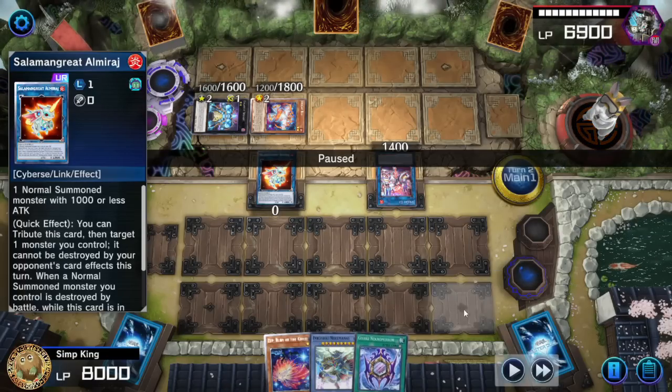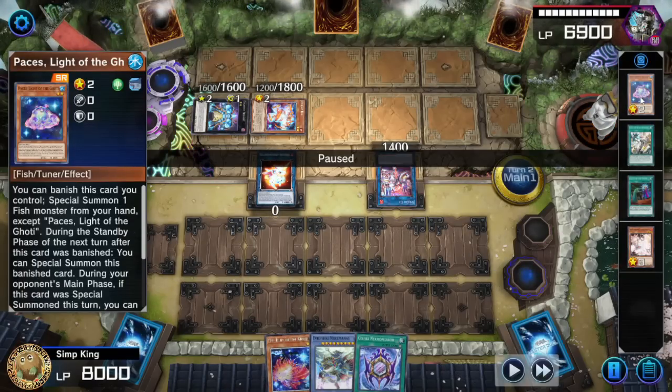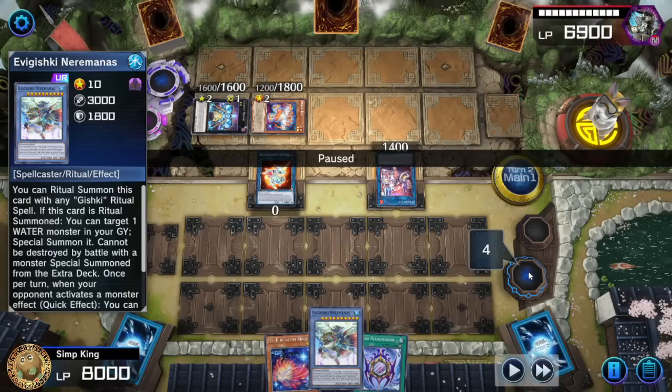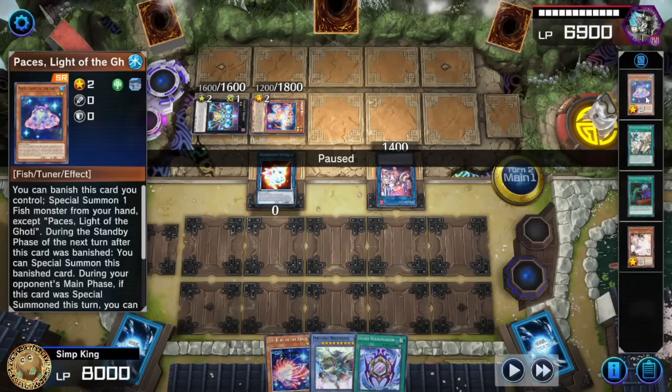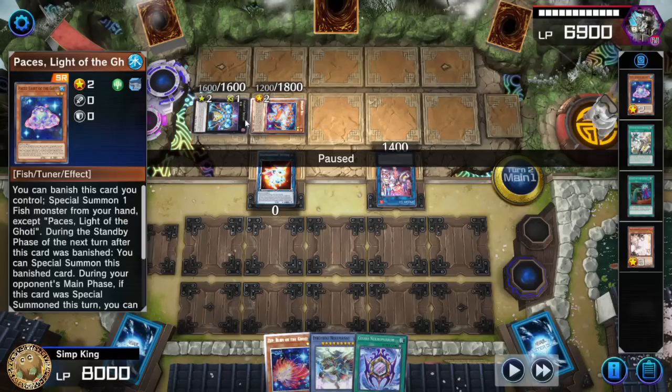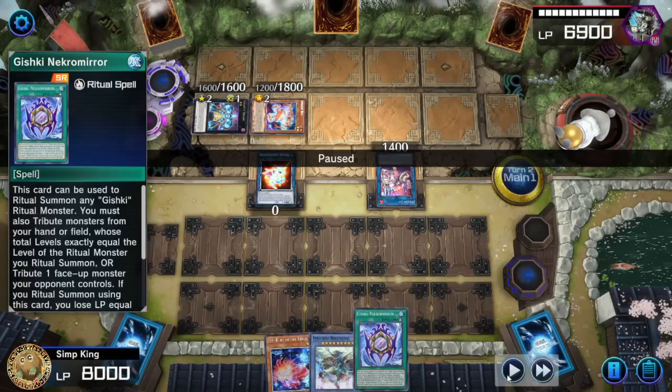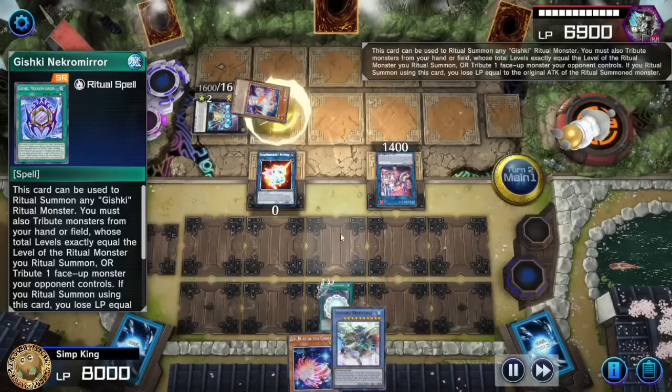If I want to summon my fish to get a fish, or something in the graveyard that's little, to summon with Narrow-Mantis, or maybe for another effect with the Ghotis that we'll talk about later. We want to get that in the graveyard. So now, did not activate any effects. Now let's get tributing. Now we got something to summon with a Narrow-Mantis.